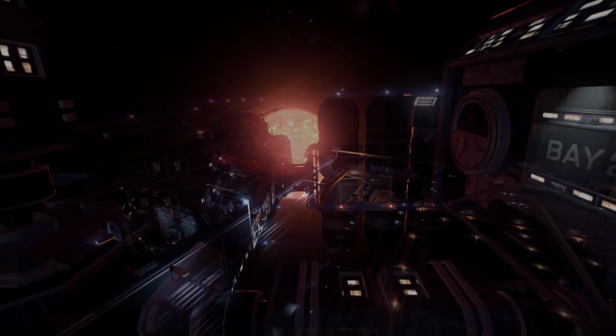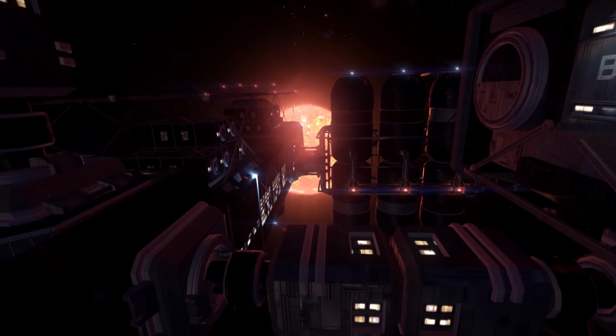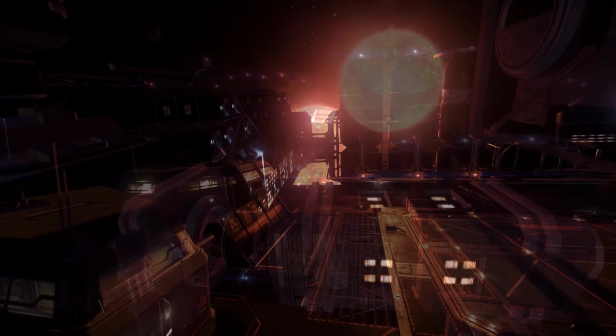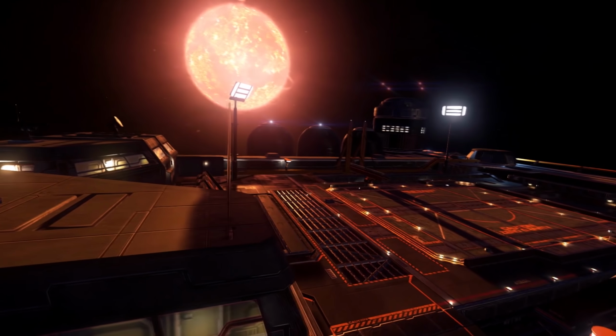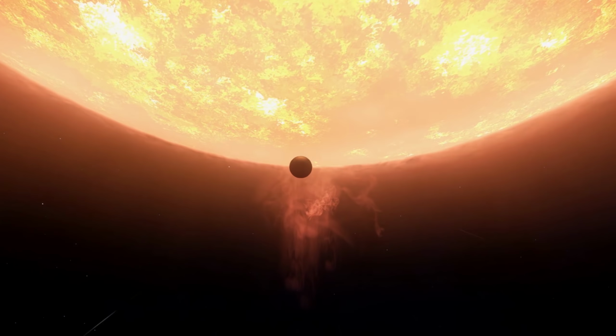Now finally, at the end of this video and very briefly, I do want to talk about the change in earning potential. It's actually hit void opal mining very hard. It was previously 1.6 million credits per ton. It's now down around about 600,000 credits per ton.